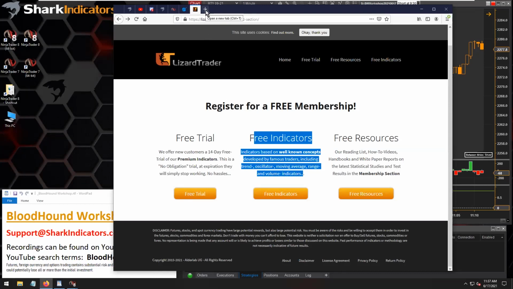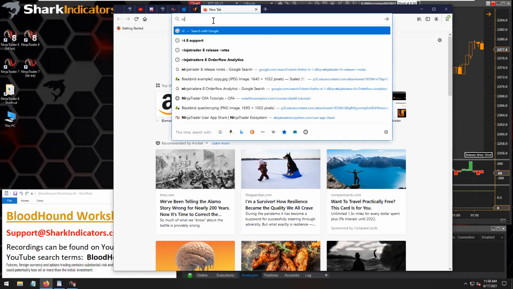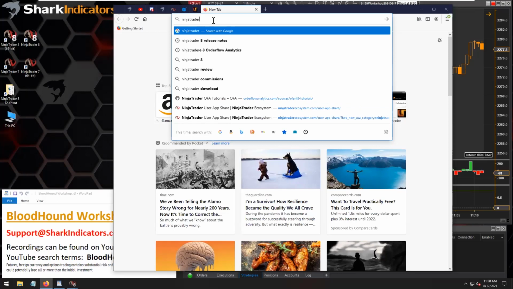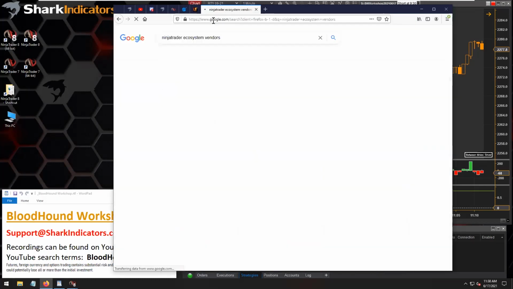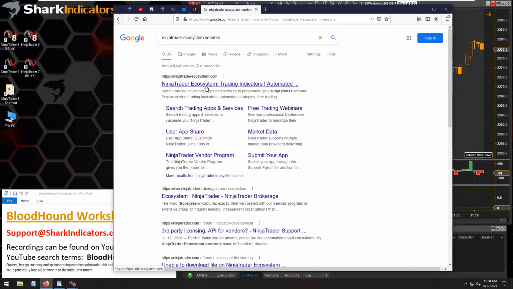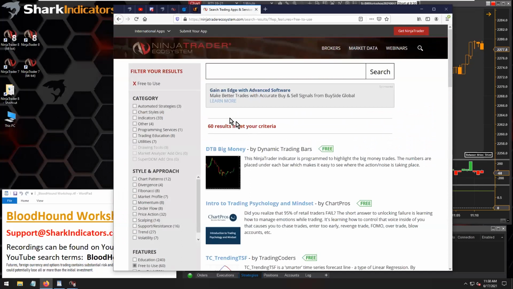And thirdly, let's see if I can find an example. Basically, any other NinjaTrader ecosystem vendor. That's a mouthful, isn't it? All right, let's see if I can find Ninja's ecosystem. There we go.